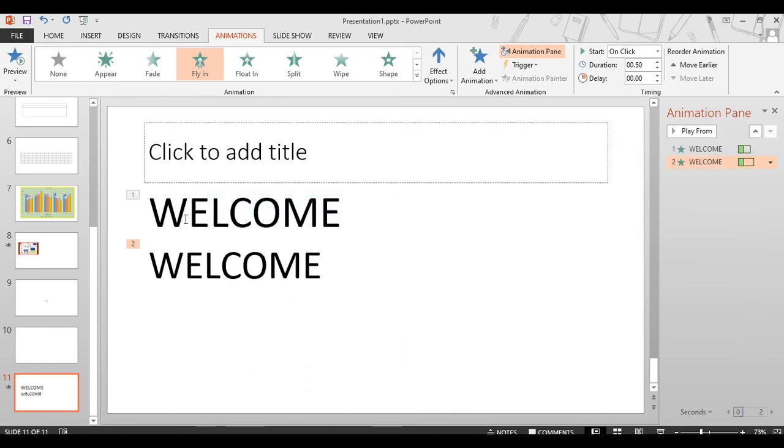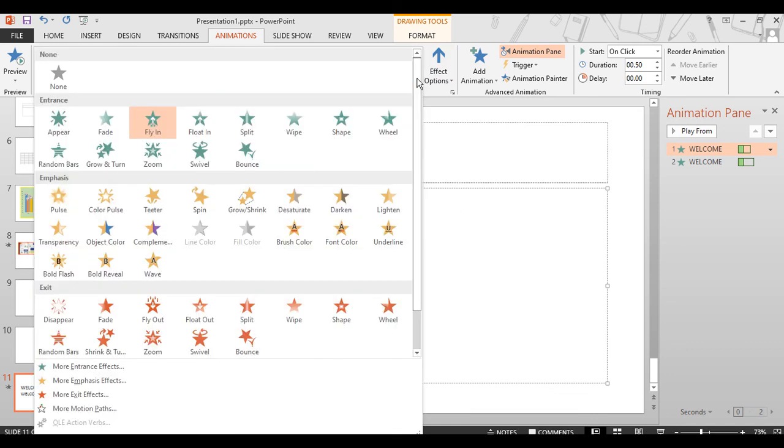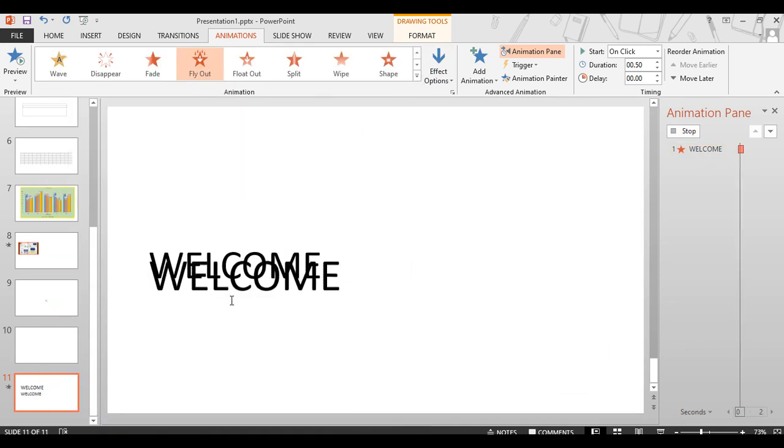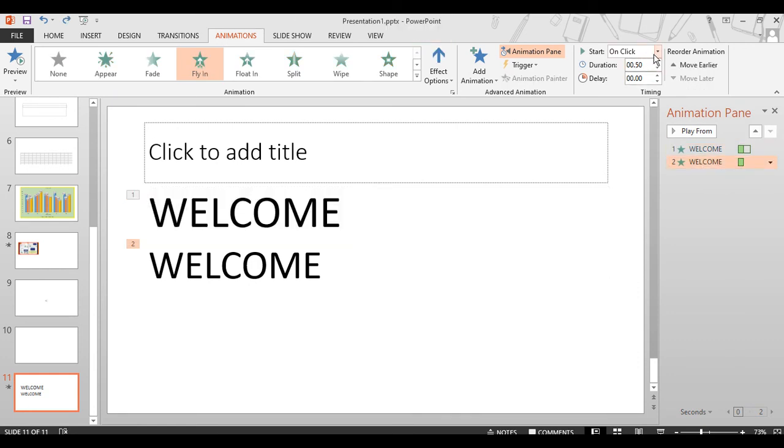After this I'll select this option and select the option fly out. So we select this second message and click on here after previous. So first one will come and then the second welcome will come.